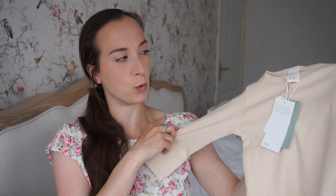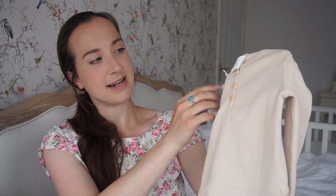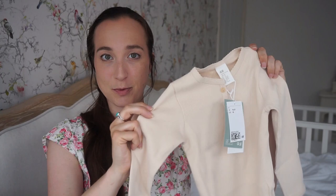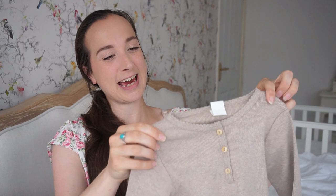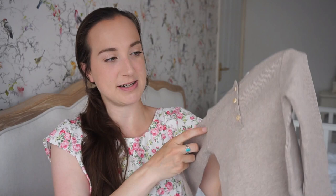We then bought another pack of long-sleeve tops in neutral colours, which just go with everything — all his trousers and shorts. They're actually quite thick and feel really good quality; useful when it's a bit chilly and a cardigan would be too thick. I think these were £9.99. Both are ribbed with buttons — one is a beige colour, the other is more of a brown. I don't love brown on Arthur, but there aren't many neutral colours that aren't grey.